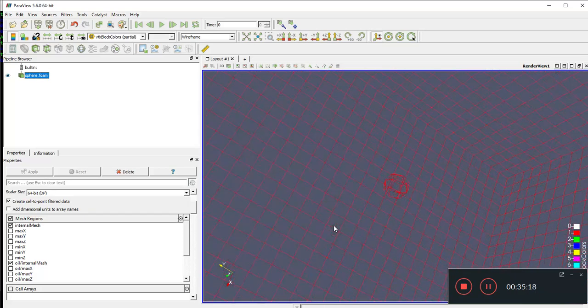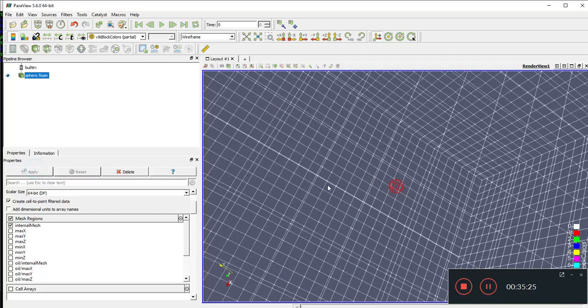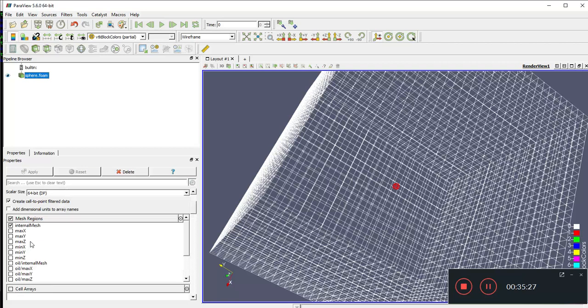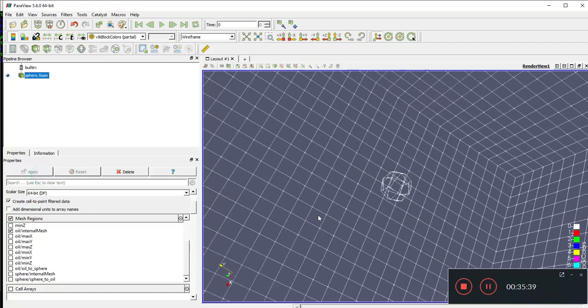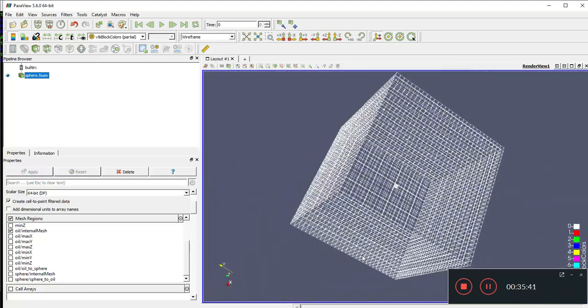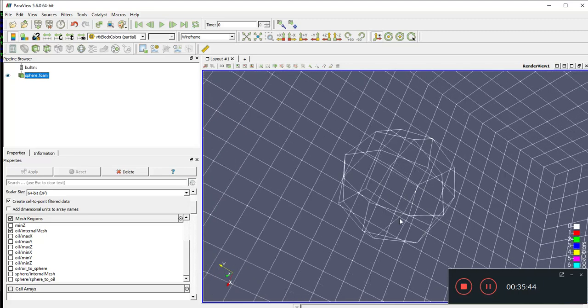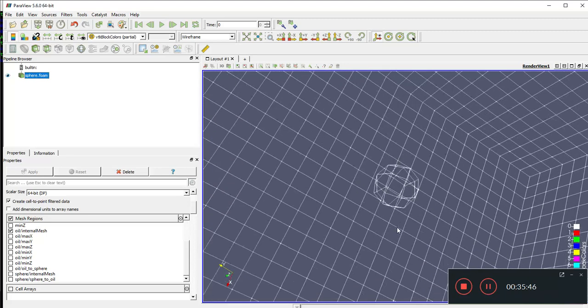Very good. If I take away the oil internal mesh, which is over here, I'll get just that. Take out the internal mesh, I'll just have the sphere here. If then I take out the sphere mesh and put the oil internal mesh, it should get both of them, because you need to have an oil shape with a cavity in the shape of a sphere in the center.